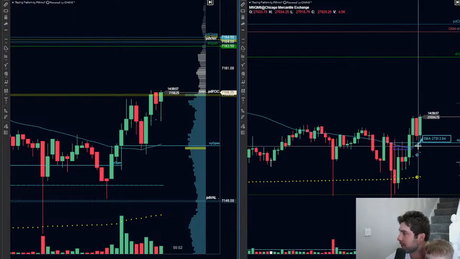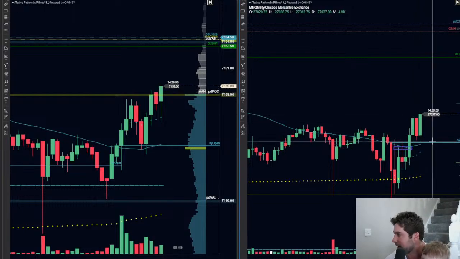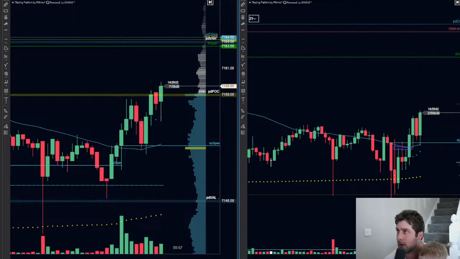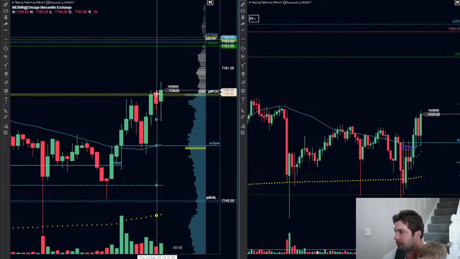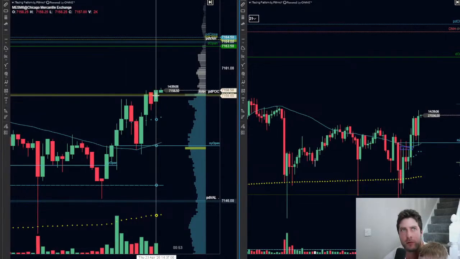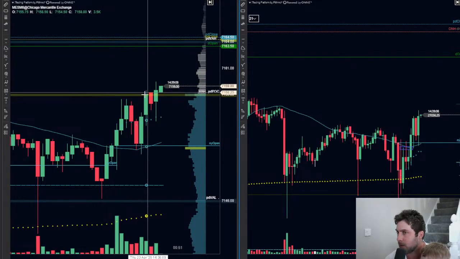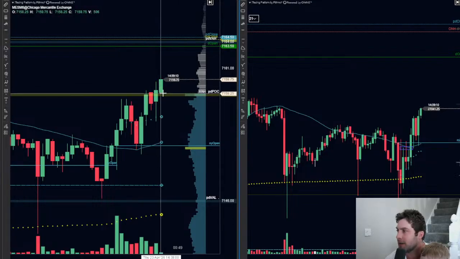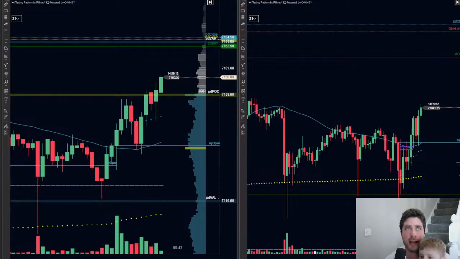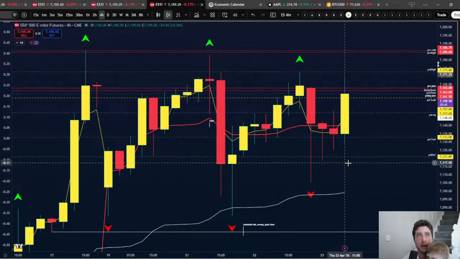So we're pushing through above those highs. We came for another back test. NY opens held. And we're coming above previous day point of control now on ES. So this green line we have on the left, we're reclaiming that level. This is bullish. And now we're heading up to the daily open. If we reclaim the daily open and hold it, then we're back to our theory we discussed earlier.